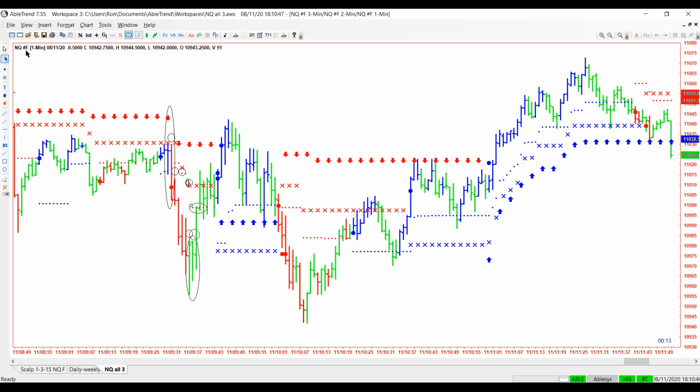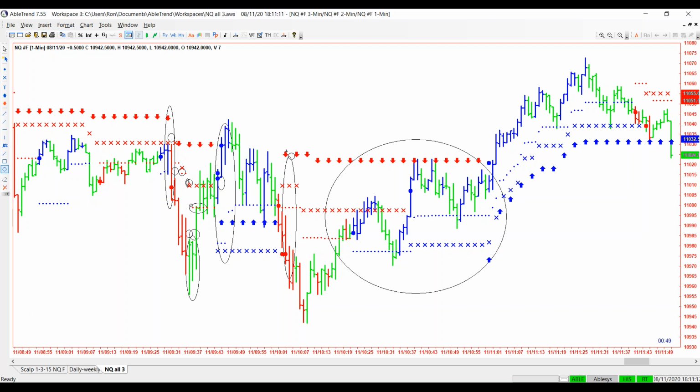One big gigantic no trade zone right in there. Now, losing trade here, stop out goes just under the bottom of the blue bar right there. Triple confirmation sell right there. You got to look for the arrows first, or if you're using X's, the big X's. That's what you want to look for first.